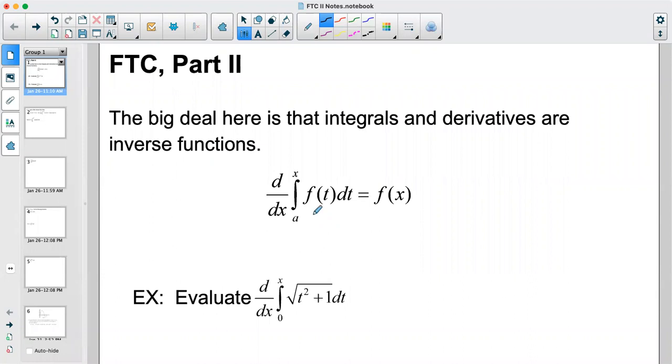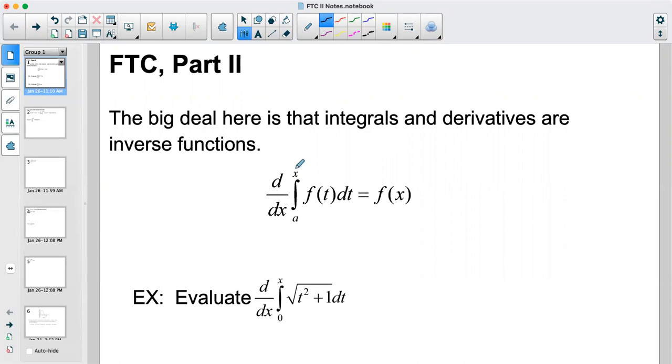So the derivative of an integral of a function is just the function. They kind of undo each other. This is the derivative part, as we recall from first semester. This is the integral part, not the a, but this symbol here. And so a derivative of an integral of a function is just the function. And there's some extra variables going on in here. I don't want you to get too thrown off by them.